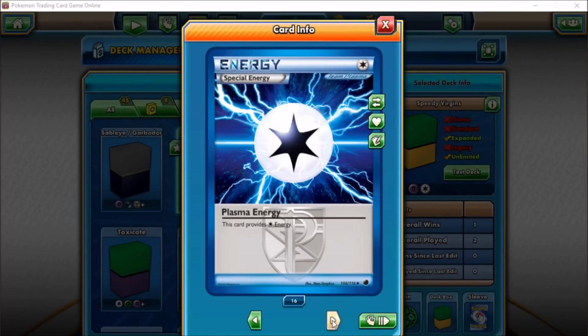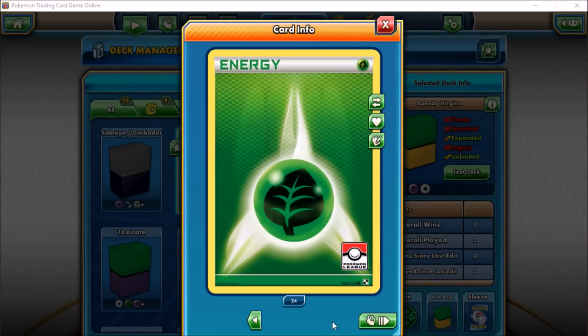Four Plasma Energies, additional Lysanders, if you will, and 10 basic Grass Energies. I know that's a high count, but with Max Elixir and Virizion and all that stuff, you got to make sure you have enough of those. So 14 Energies is definitely a lot for the current format, but we make it work. So we're going to go ahead and test this puppy out.